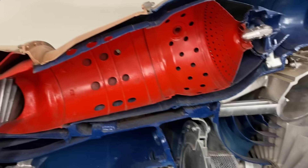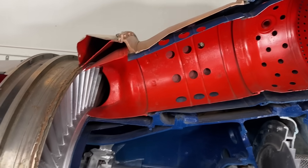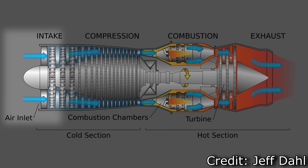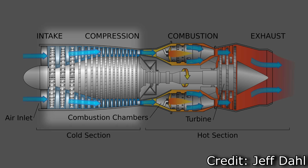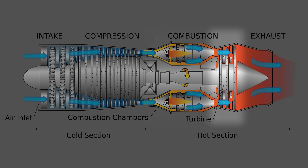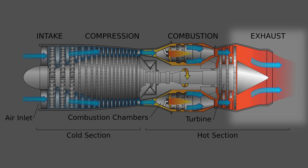Most of you have probably guessed that a flame tube is the portion of the jet engine where the flame happens — where the fuel is actually burned. The 30-second version of how a jet engine works: at one end you have an air intake, and that air flows into a compressor which raises the pressure. Then that air flows through a combustion section where you burn fuel, raising the temperature. That air is then allowed to expand through a turbine, which is connected by a shaft to the compressor, driving it. The hot exhaust gases are then allowed to expand through a nozzle, generating thrust.